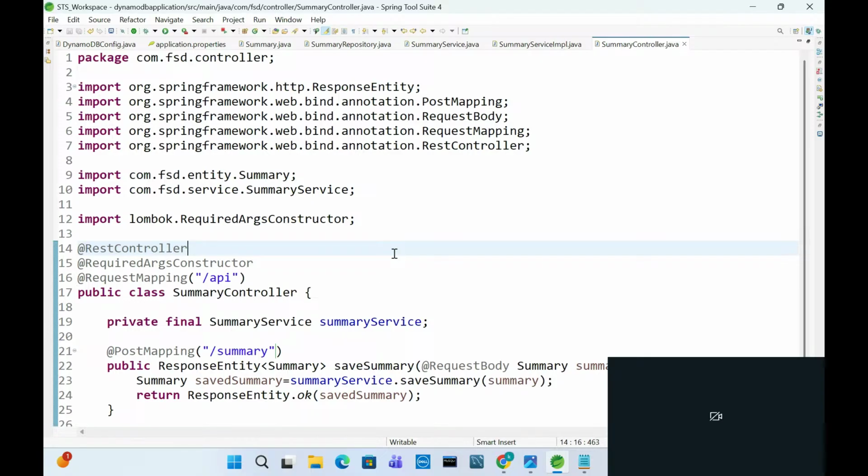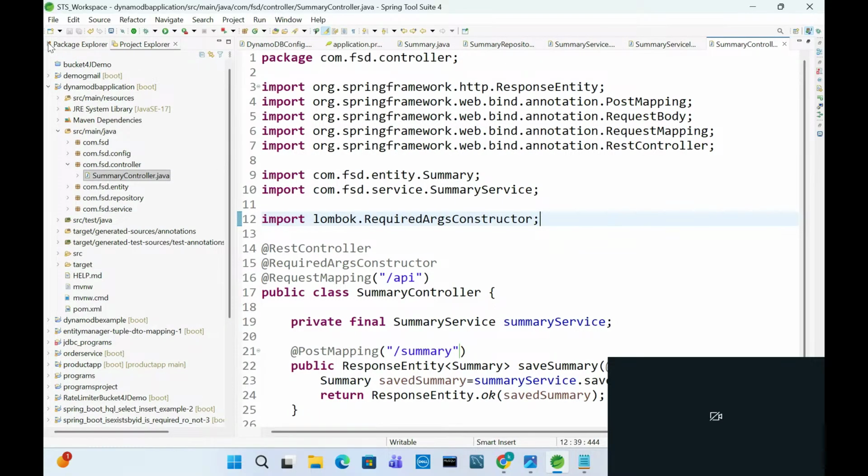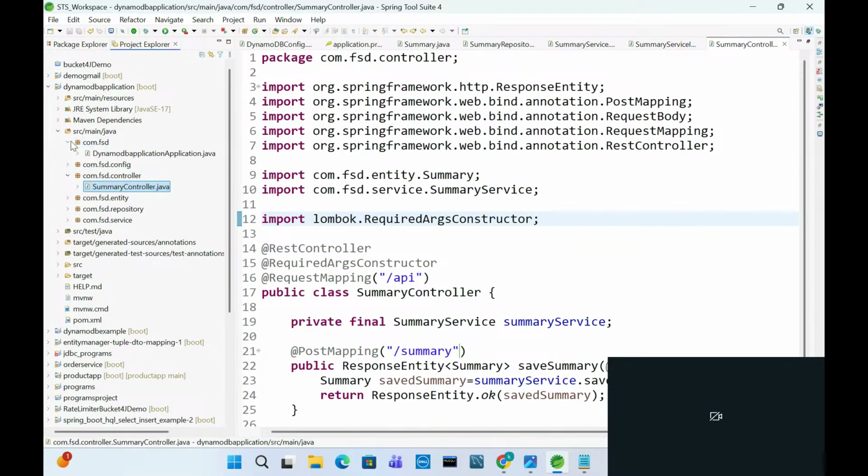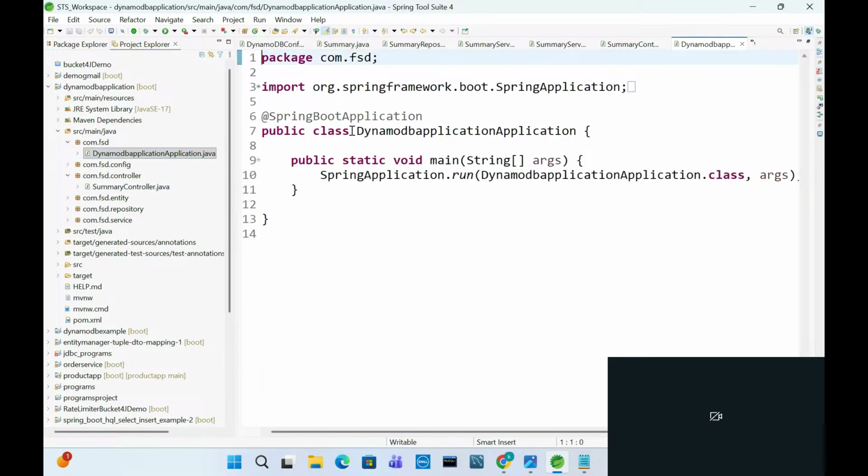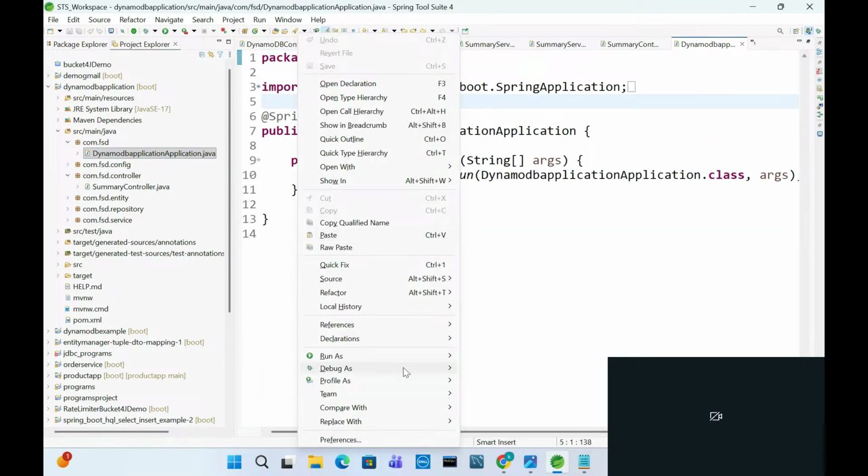So now what I need to do, I will test it through Postman. First go to the starter class. Let's run this application.